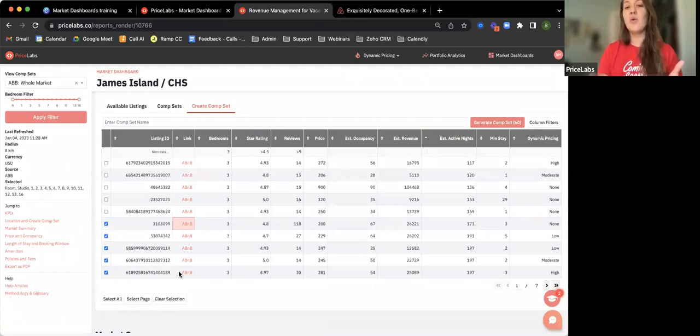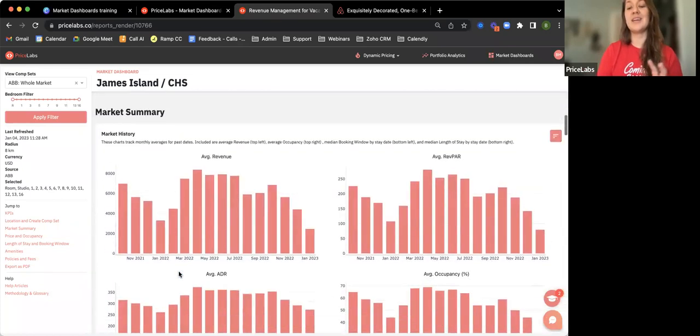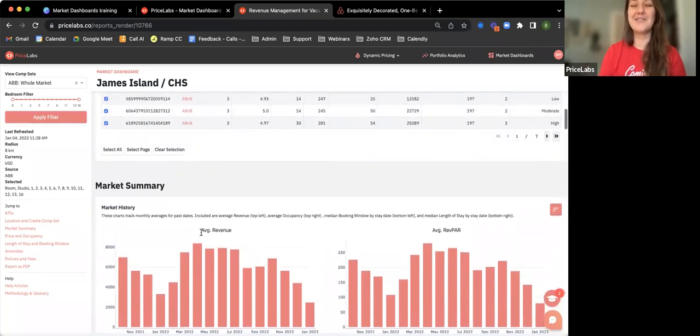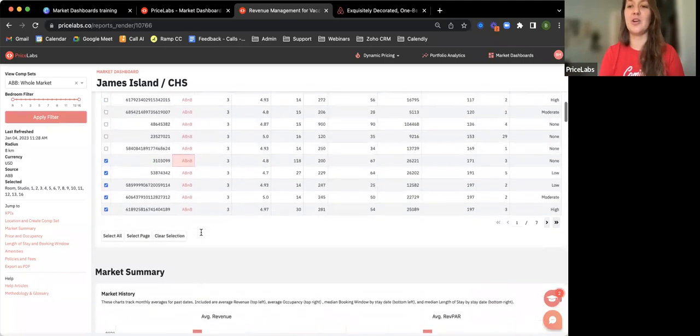I will say you don't want to have a comp set of like 2 or 3, right? I would say at least 15. I would try to get more than 30 though. If you have a very small comp set, the rest of this data is going to be a little bit wonky looking. Just because, say, you have 10 listings and 2 of them go offline partway through the year, then you're down to 8, and it'll just look really funny. So I would really try to make your comp sets a little bit larger.